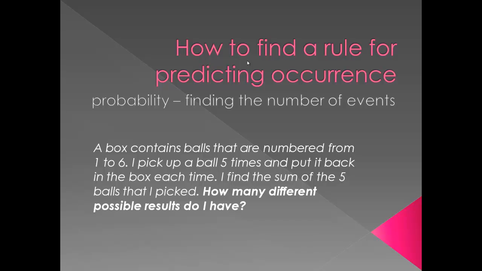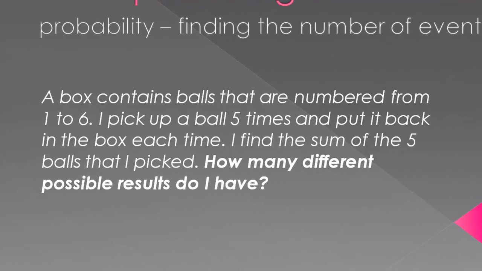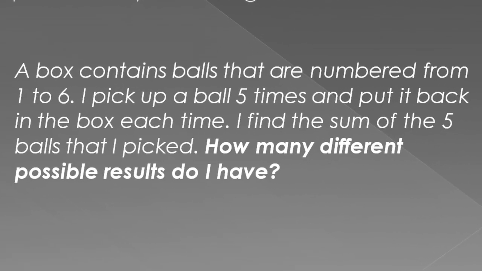I want to look at a particular question. Now, this question is: a box contains balls that are numbered from 1 to 6. I pick up a ball 5 times and put it back in the box each time. I find the sum of the 5 balls that I picked. How many different possible results do I have?